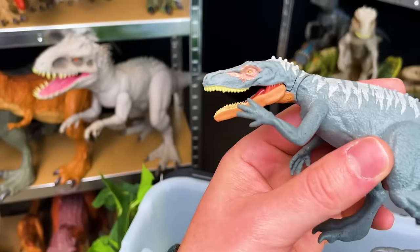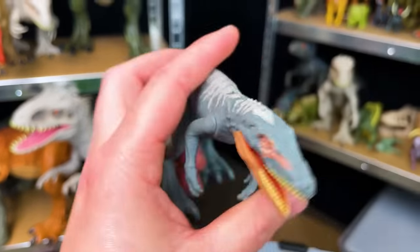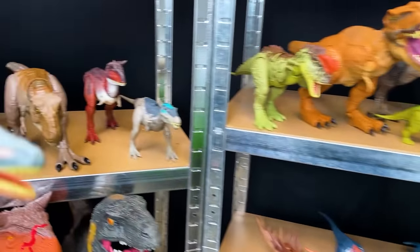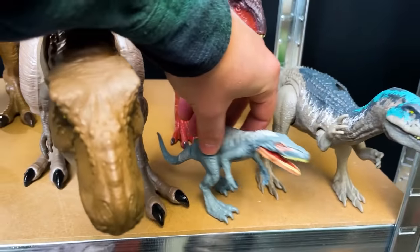Next up, we've got a Herrerasaurus. Look at that super long mouth and all those teeth. That is really cool. Let's put this dinosaur right in front of the Carnotaurus.